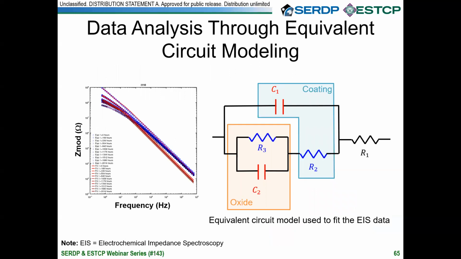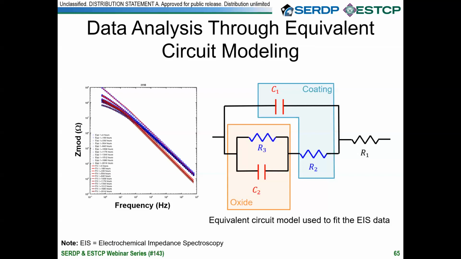We said we use EIS as our principal method of getting data about the coating system, but on its own, that provides an incomplete picture of the state of the coating, because there are multiple contributors to an impedance measurement. Equivalent circuit modeling, though, provides a way to get insight into what each of those contributors is doing, because it allows us to assign an underlying mechanism to standard circuit elements. We get estimates of the equivalent circuit element parameter values by using nonlinear regression to fit the model circuit's impedance to the measured impedance.